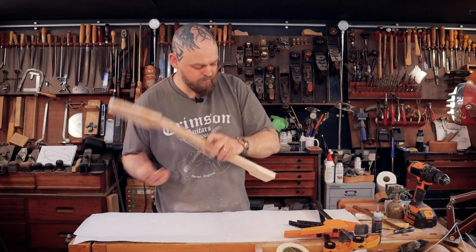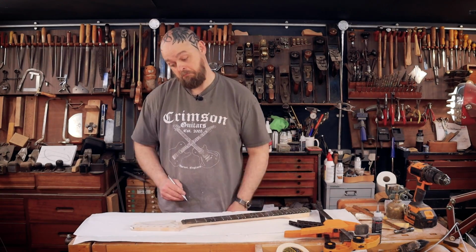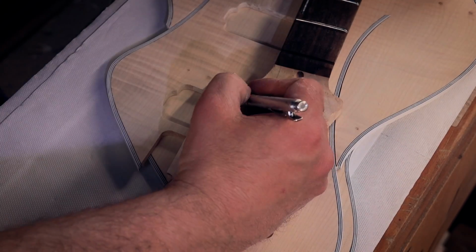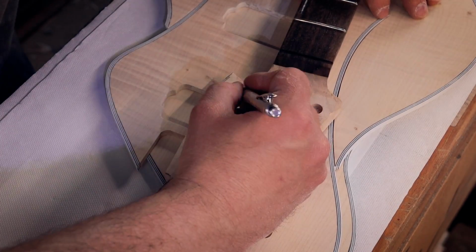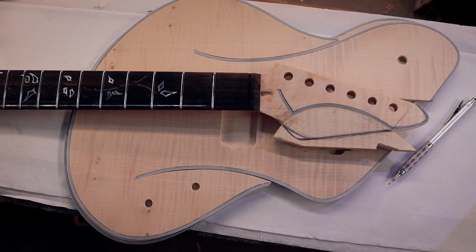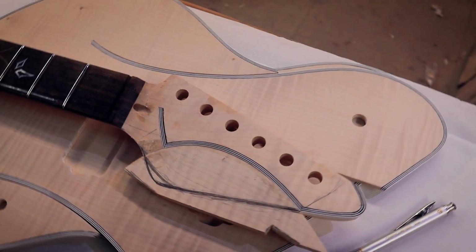I need a new headstock. That's actually not unattractive, not particularly original, but nothing is, apart from the first one. I mean, this is very much the absolute last chance I've got to get this headstock even remotely right.